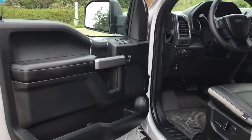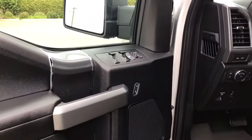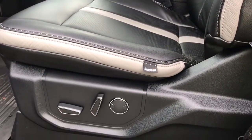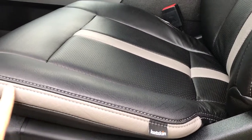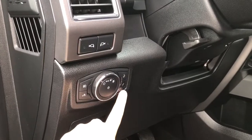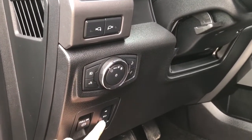Storage, cupholder, and speaker in the door, as well as powered locks, windows, and mirrors. The driver enjoys a powered seat with lumbar support. You also have that nice cast leather. Off to the side there are your LED side view mirror spotlights, lighting controls, dash lights, electronic parking brake, and power pedals.